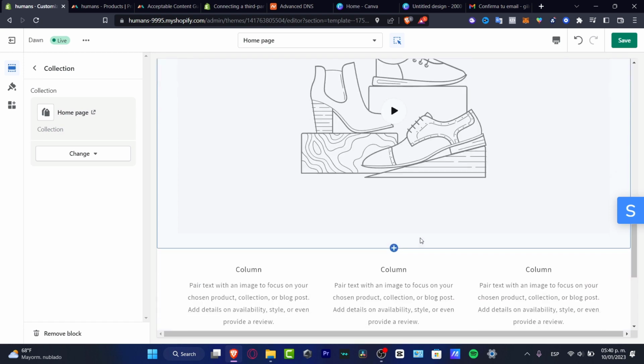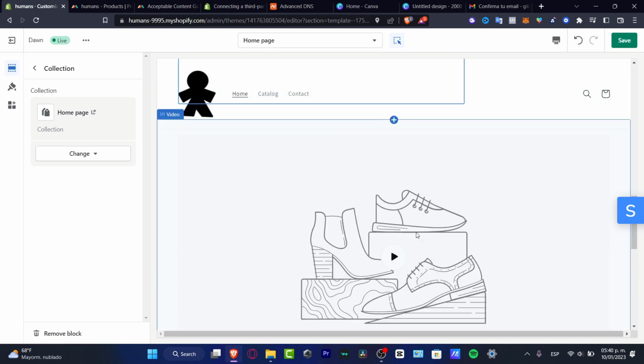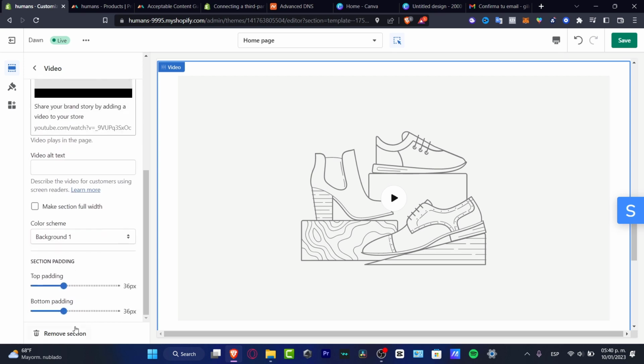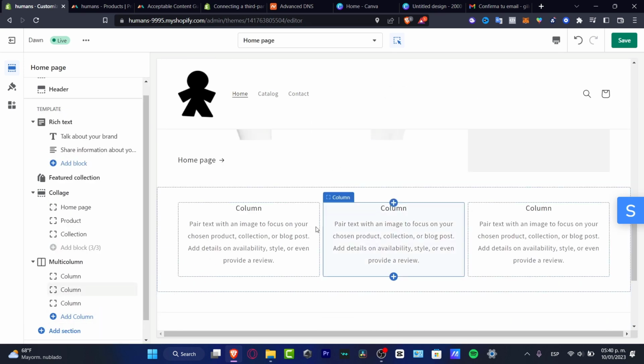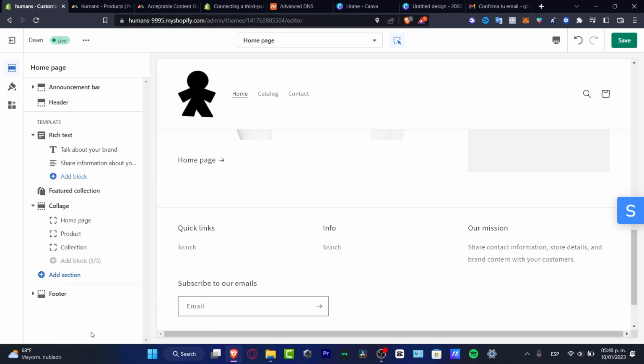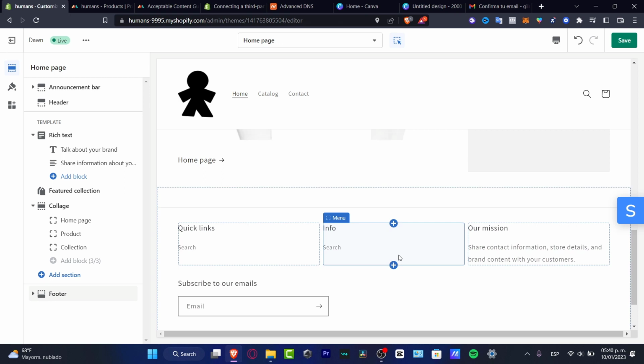There we go. It's really easy to add that. Once again, if I don't want to focus on something, let's say I want to delete this option, I'm going to hit remove section, and here I do have this column, and this column. Here in this column, I'm going to delete this one. I don't want to focus in here, so remove section. I want to do something as easy and basic as we can, because remember that we want to go live right away at the end of the video, right?